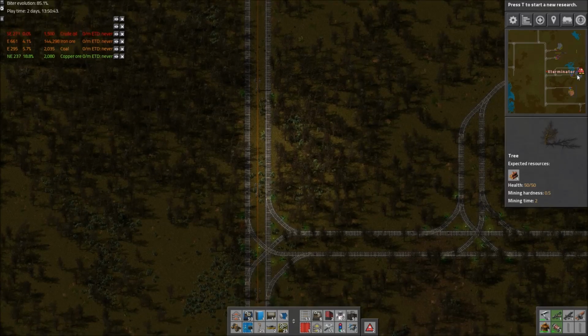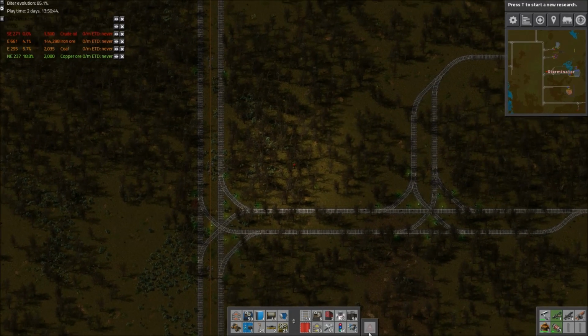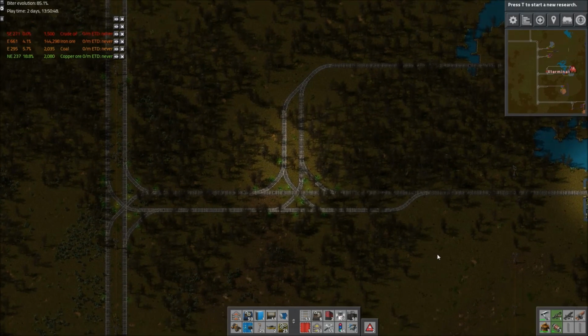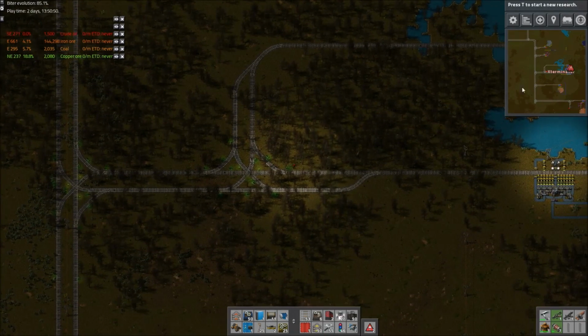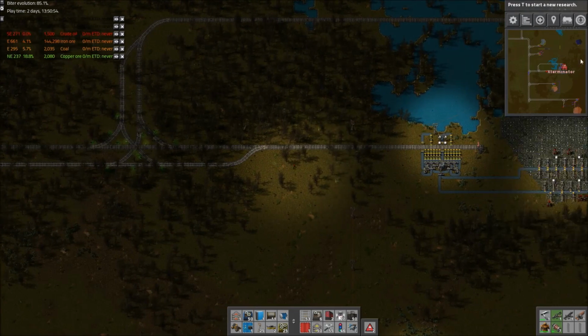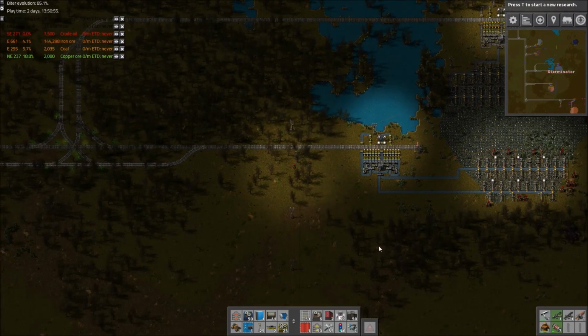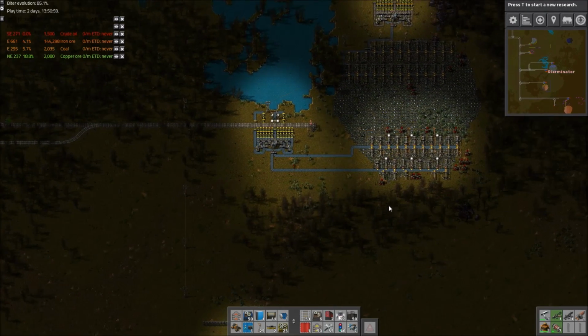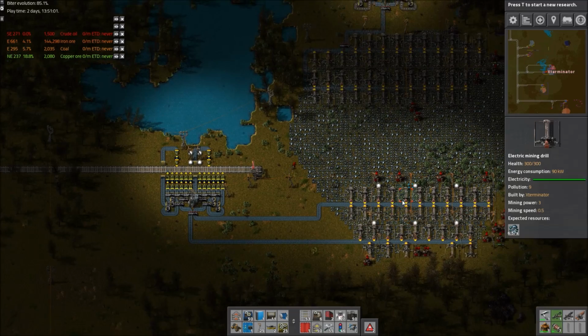I just put more lasers here. Oh wait, no, not there. Holy crap, they're killing everything. These are some huge attacks, guys. The corpses I've seen are ridiculous. There are some massive bases out here that we just haven't seen yet. This is really gonna piss me off. I didn't bring any more turrets, of course.